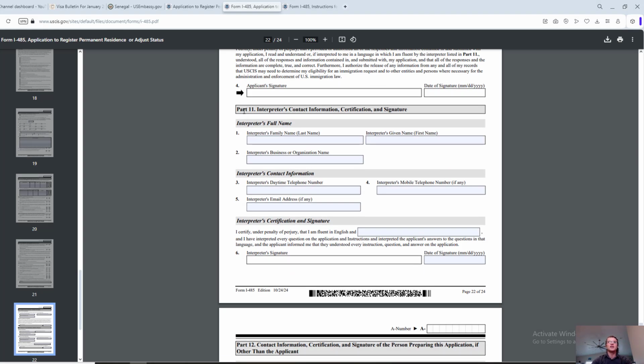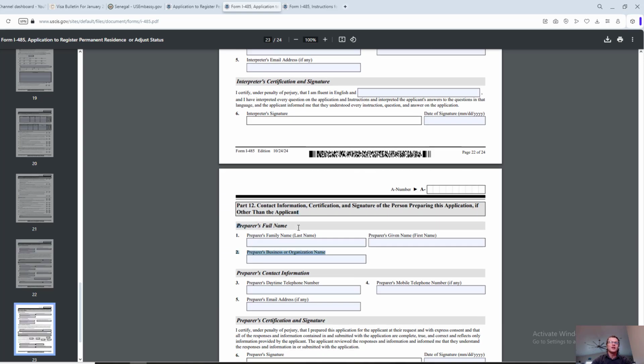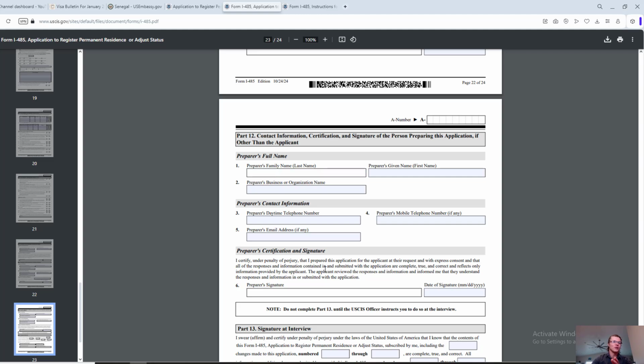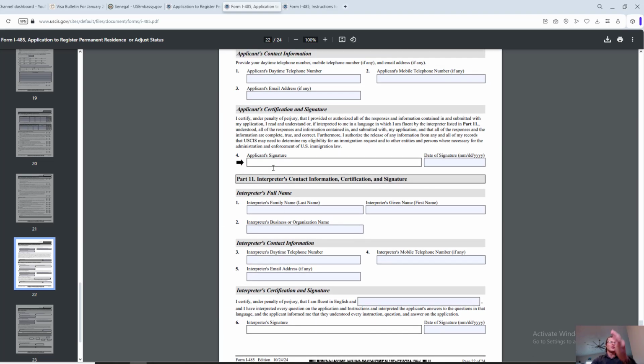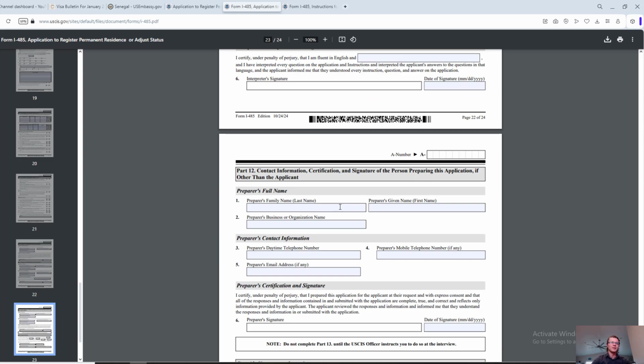Now, you're going to see additional part 11 and part 12 for interpreter and preparer. So interpreter is going to be someone who is helping you fill out this application. Now, I'm not an interpreter because in this case, we're talking about services. You go somewhere, you pay them money, and they help you with this application to interpret. Like, for example, translation services are going to be interpreter services. And the translator, they're going to fill that information here and the signature. Preparer, most of the time the attorney is going to put themselves here. If you're doing it all yourself, you don't have to bother with any of this, but don't leave them blank. Go through and fill in not applicable in both of these.